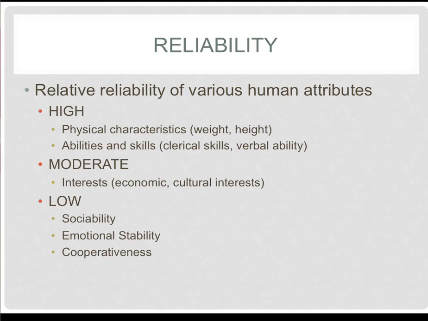So high reliability things, very consistent over a long period of time. Moderate reliability things, over sort of a moderate amount of time. Low reliability things, not so reliable because they can change in an instant. It doesn't mean we don't use these items, because we will test many times for how cooperative someone is or how emotionally stable they are, but we also have to recognize, because they're a low reliability measure, we can't put an enormous amount of weight on those tools. We have to sort of de-emphasize them. They're an important data point, but they're not something that we would want to use over the long haul.